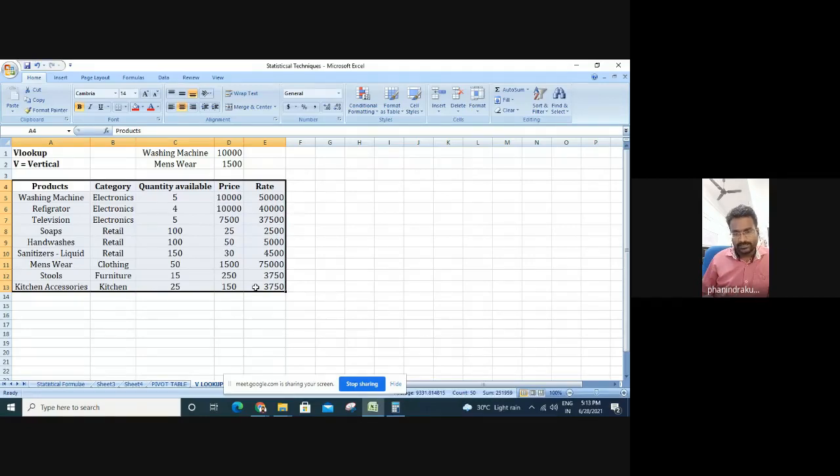All the items they are selling, with descriptions, prices, goods, quantity available, and rate. Under the division, they make it as a division: this is under grocery, this is under retail, this is under electronics. And you have made all the descriptions in the form of an Excel sheet.